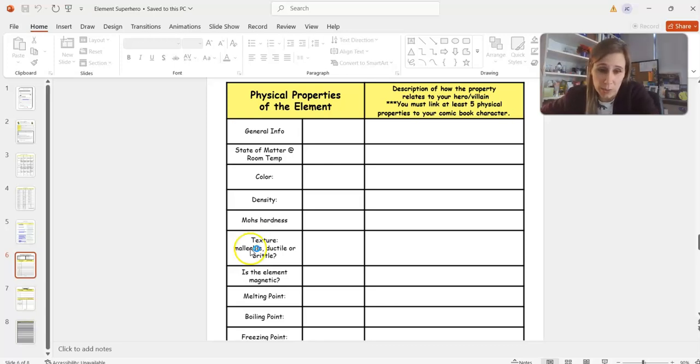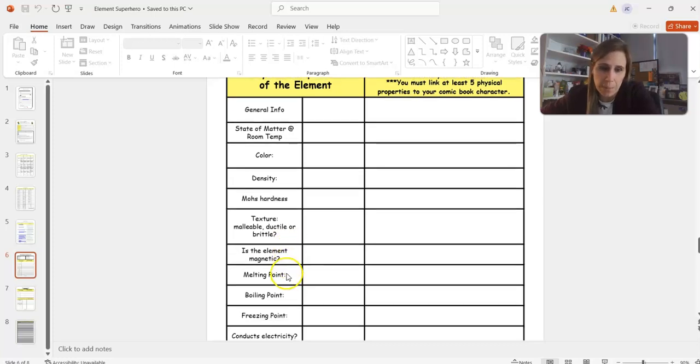Okay, that's because gold is very malleable. Ductile means it can be stretched into a wire. So copper, for instance, is a really good conductor of electricity. It's also very ductile, so it's easy to put it into a wire. Brittle would mean it snaps or breaks really easy, so like a piece of chalk is brittle.